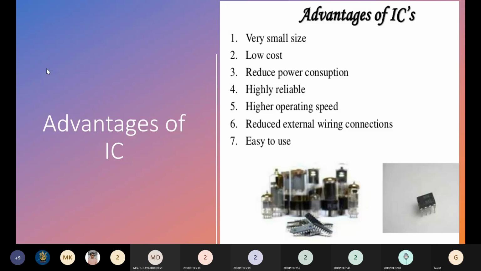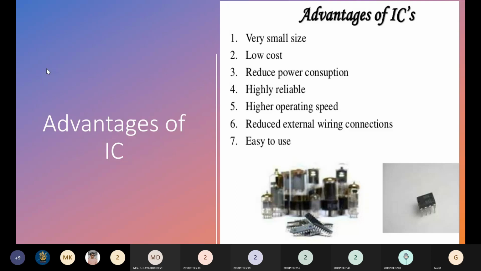What are the advantages of this IC? Why we are going in for this integrated circuit technology is, of course, as I was talking about, the size plays a major role here. The very complicated, very huge circuit also can be brought into a single chip. So we'll have a very small size chip for performing a huge operation. So size is small, that is the first advantage, and then cost is low because we are going in for batch processing, bulk processing. Power consumption will be less.